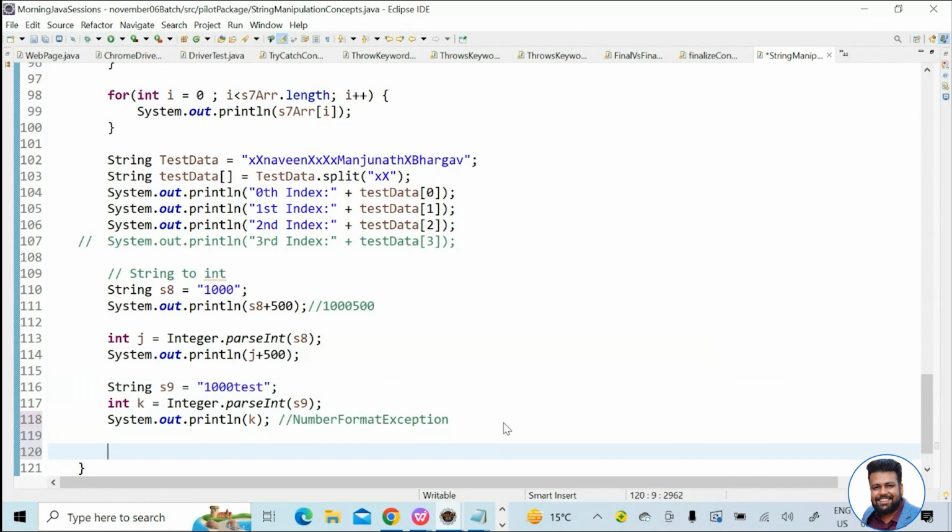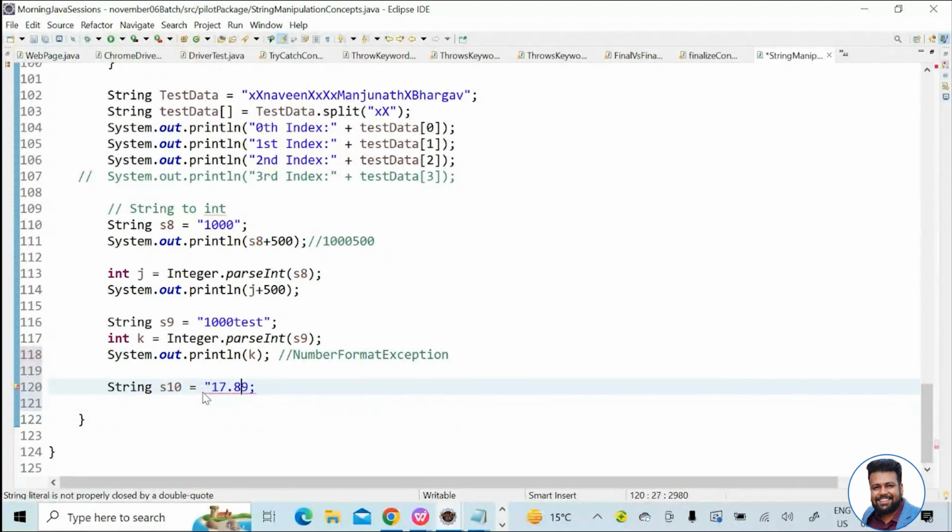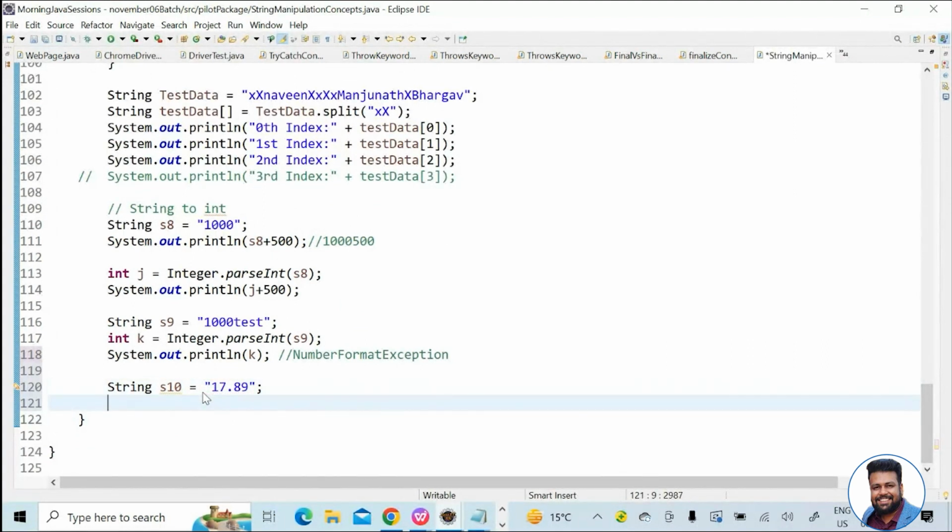Anyways, now moving on to whether I can change my string to double. If you really want to change your string to double, what are you going to do? Let's say my string s10 is a double value, which is, let's say, 17.89, like this. This is a double value inside my string. Then how am I going to change it to double?